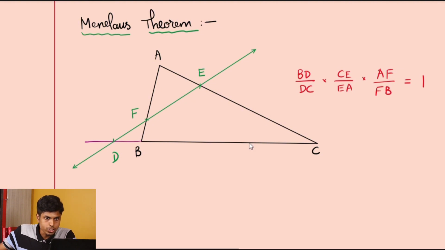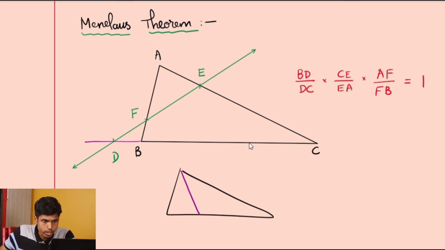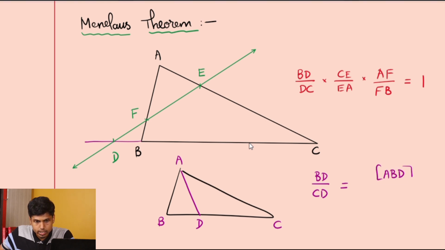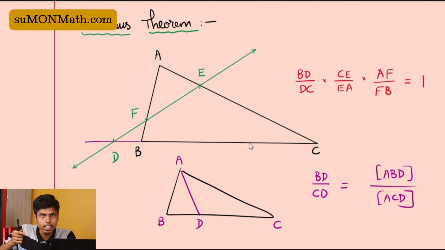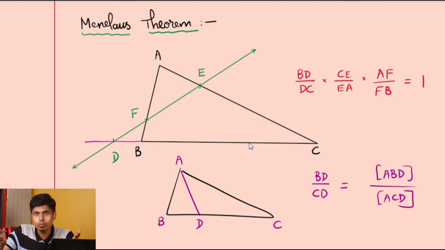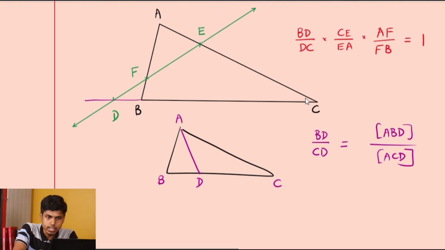Now going to area ratios, we need some basic notion of area ratios. So consider a triangle, and if a cevian joining a vertex dissects the opposite side at D, then BD by CD denotes the area ratio of ABD to ACD. This is due to the fact that they share a common height and they share a common baseline. So the half into base into height will have the same half into height factor in their area ratio. So we will end up with the base ratio. Using these two, let's attack the problem.